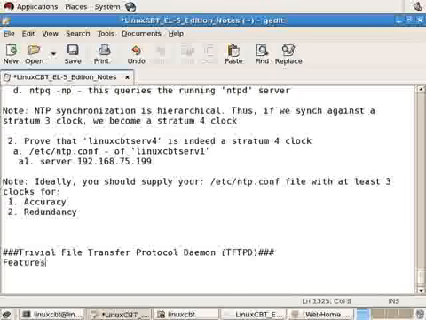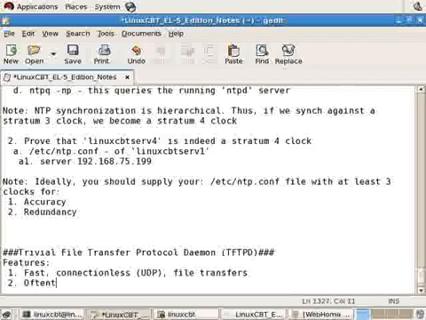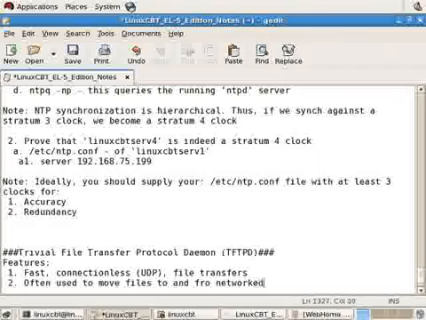It features fast, connectionless, which means it's UDP-based, file transfers, and is again often used to move files to and fro networked systems.